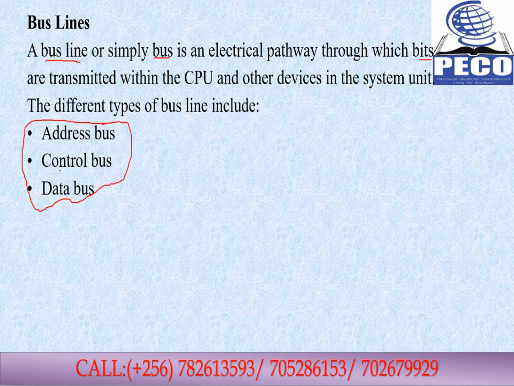Also, control buses are only used to convey commands. When the control unit tries to issue commands directed to a particular device on what to do, then the control bus will be in charge of that, and the data bus will be transporting the actual data material that is transported from one device to another. So you need to know the differences as we are going to look at.